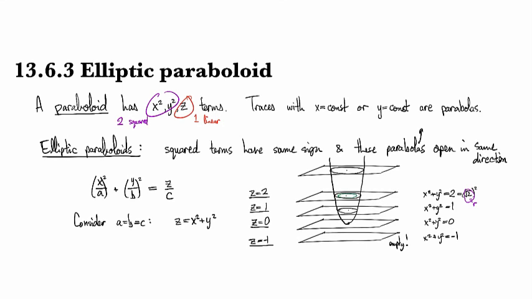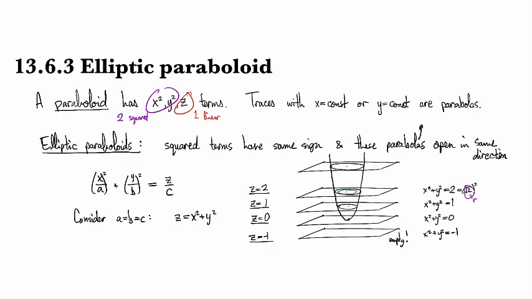So the other thing that makes this an elliptic paraboloid... going back to what we said before, I said squared terms have the same signs, and these parabolas open in the same direction. And an implication that follows from both of those is that the slices with z equals a constant are ellipses. And so that's why we call these ones elliptic paraboloids.